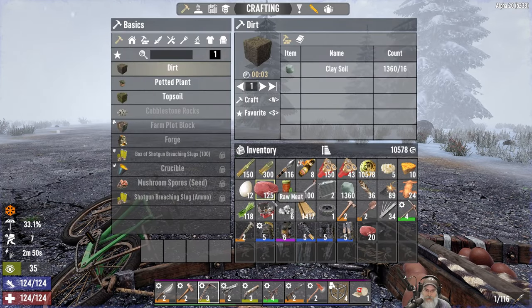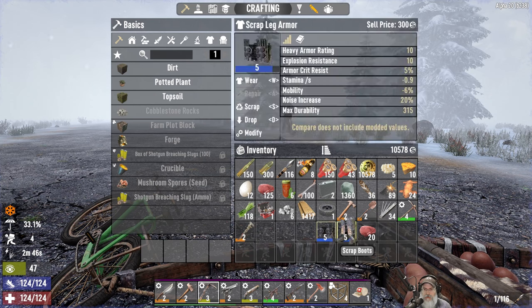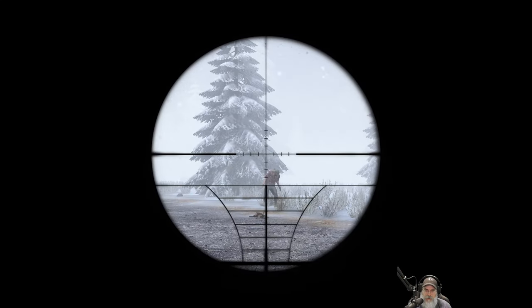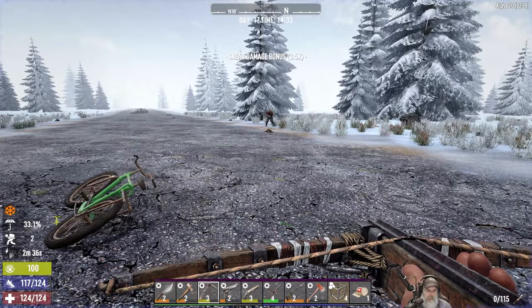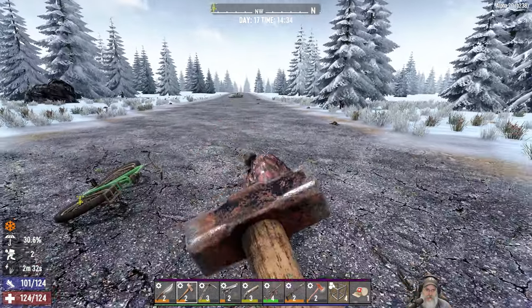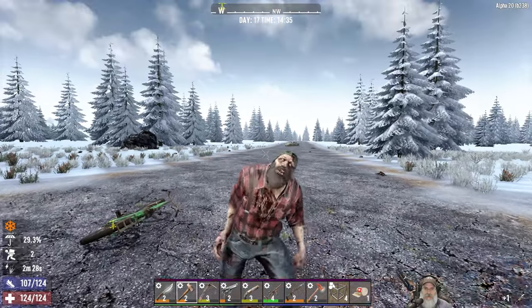All right, Larry's probably going to aggro us if we try and go harvest that rabbit. So let's get our armor on here and just get a preemptive shot off on him. Oh, he ducked his head right when I pulled the trigger. Larry's tough and he's fast. He's a pretty dangerous zombie.